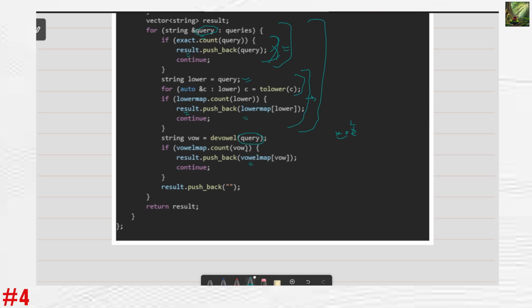If it is present, we return its corresponding value as the correct word. And if none of the conditions are satisfied, we just push an empty string as the correct word into the result, and at the end we return the result.